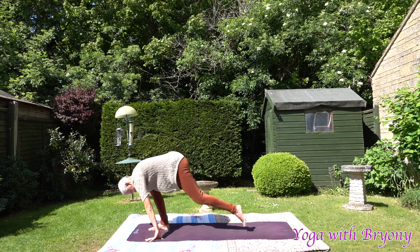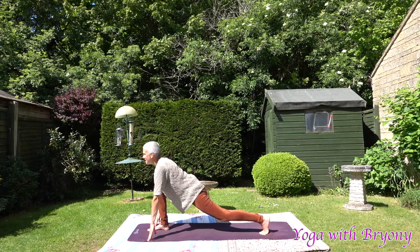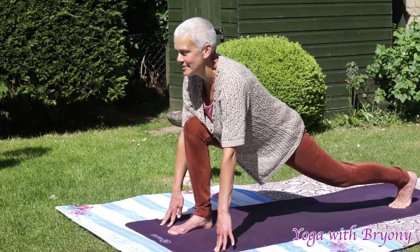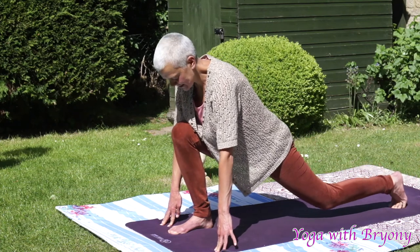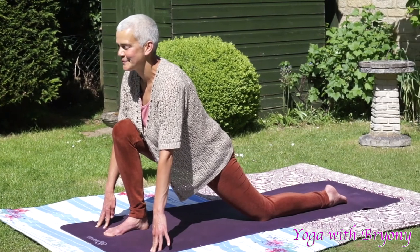Great, good job. Step the left toes back, coming into runner's lunge. Be light on your fingers. Draw the shoulders away from the ears. Send the right hip crease back. Inhaling, exhaling, slowly soften the back knee. Come up onto the top of the back foot.